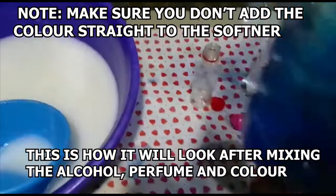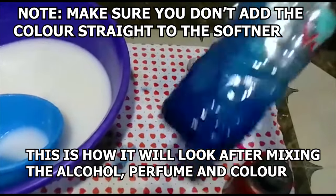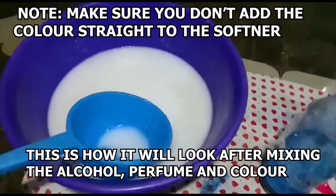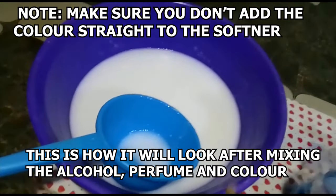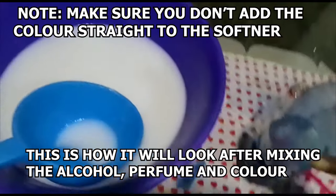So after adding my alcohol, perfume and color, this is how it will be like. Then you shake it. Please make sure you don't put the color straight into your softener, otherwise you will see some traces and it wouldn't dissolve.